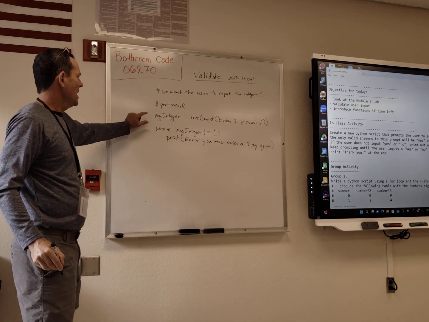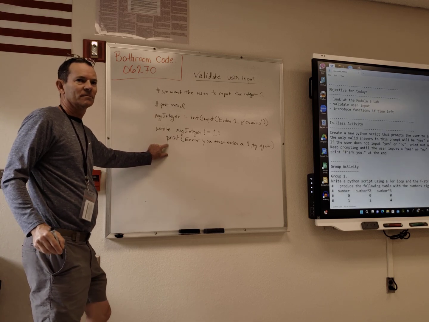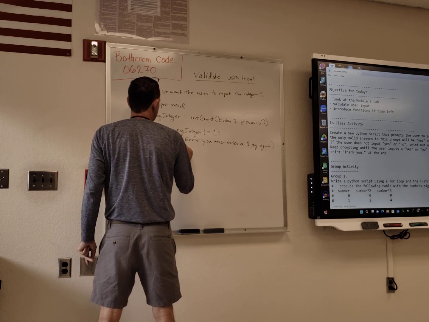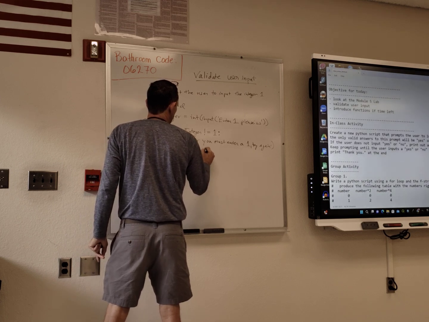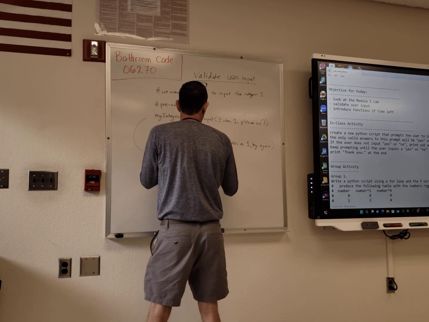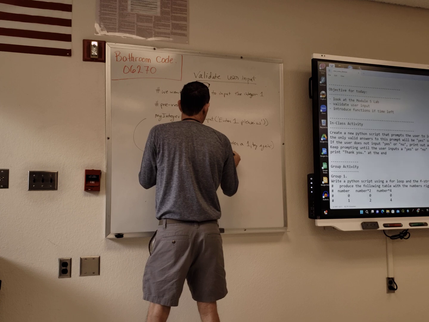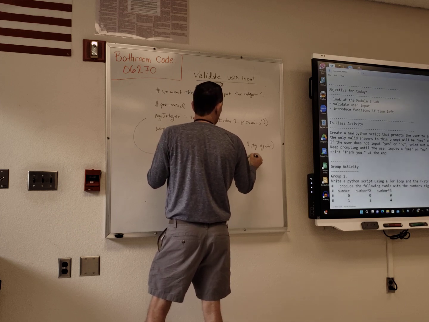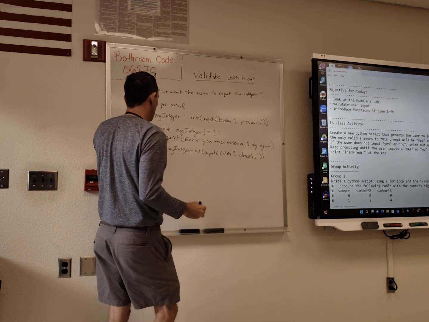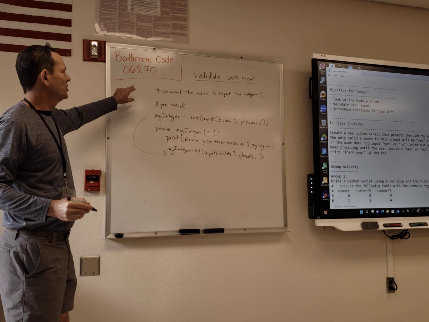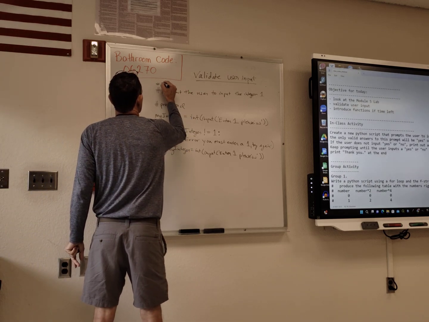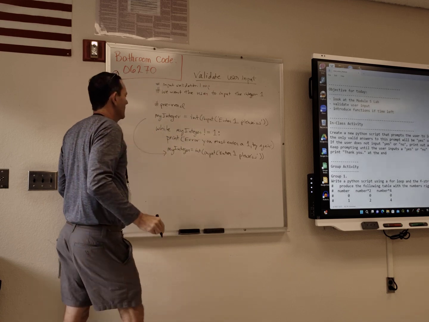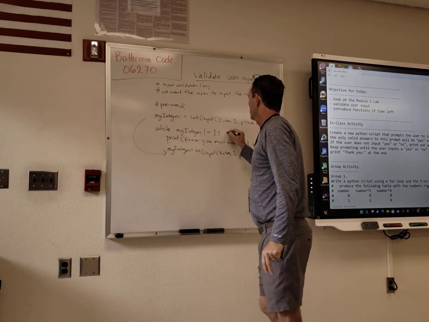Okay, so you print an error, and then you just copy this line back down to here. You copy this line and put it right back here. So we're just gonna copy it and say my integer equals int input. We've got to give them an error first to tell them they did something wrong. Enter 1, please, colon. Okay, so this is an input validation loop, we will call this. The key is keep looping while the number is bad.